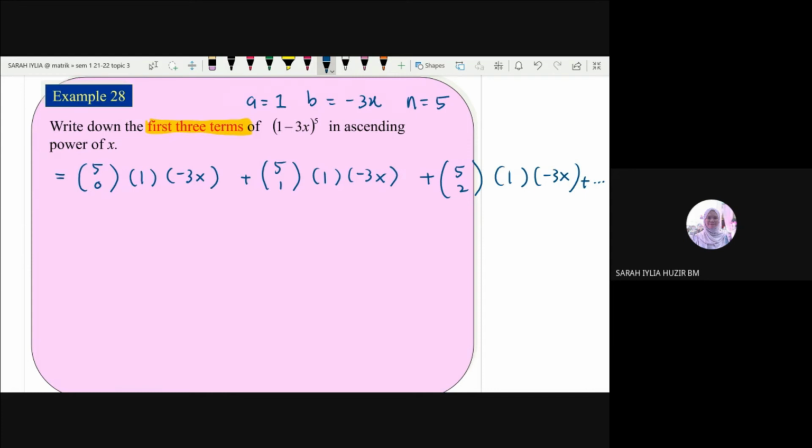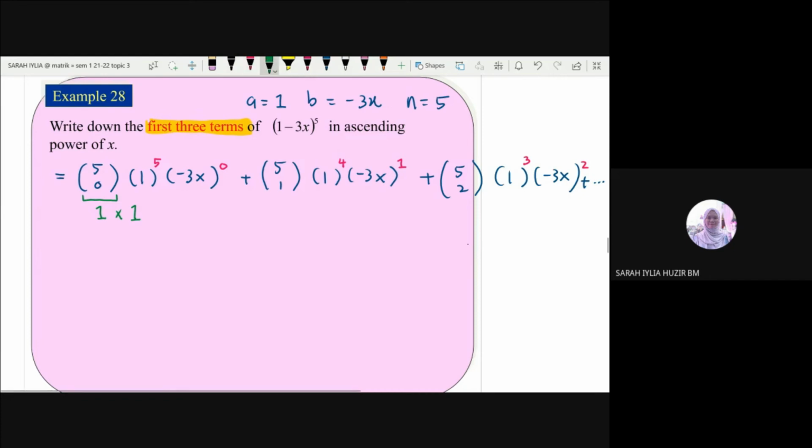Okay. After that kita simplify satu-satu. Okay. 5C0 tekan kalkulator. Kalau tak pasti awak akan dapat 1. Okay, and then yang ni pun 1, tak ada masalah. Oh sorry. Saya terlupa nak letak kuasa dulu. Okay, sorry. Alright, first term kita akan letak highest power. So, kuasa 5. And then menurun. 4, 3. Second term akan start dengan lowest power. So, 0, 1, 2. Okay.